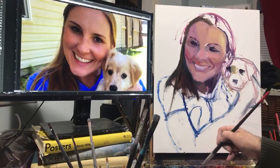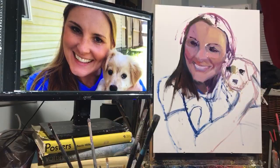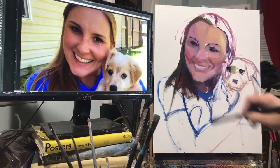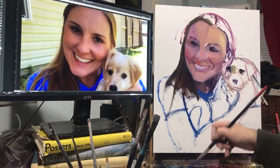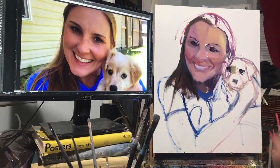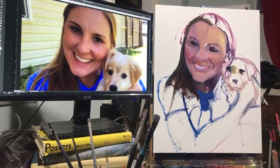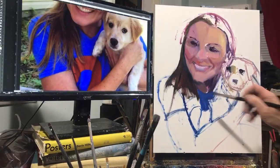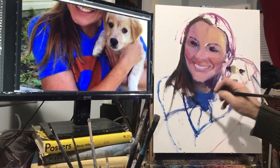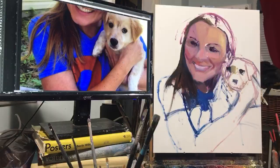So her shirt is very intense, and I'm thinking it's sort of right in between that ultramarine blue and the phthalo blue. I think sometimes the only way you can get some of that intensity is by doing a little bit of glazing, which heightens the color. It heightens the color because you're using the color more in a transparent fashion than you would if you were adding white, and that creates a different effect where you're seeing the white of the panel through the paint. But it looks like it's already gone a little bit too opaque there for me to do that.